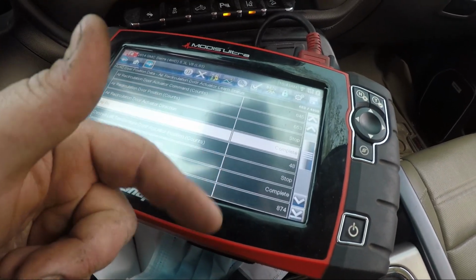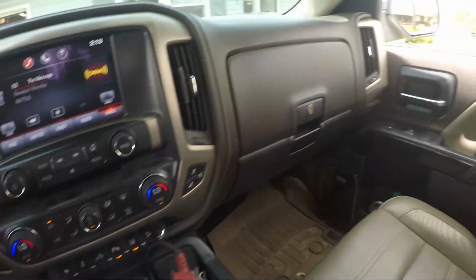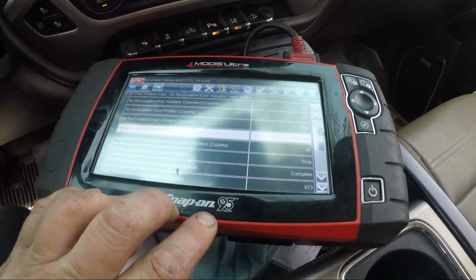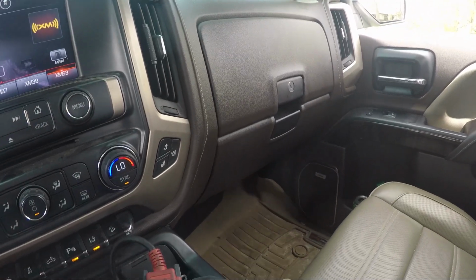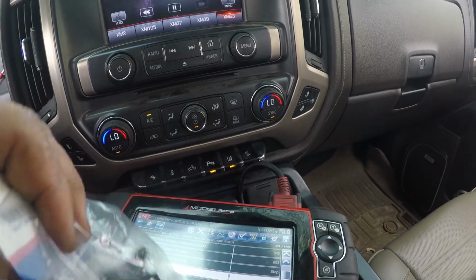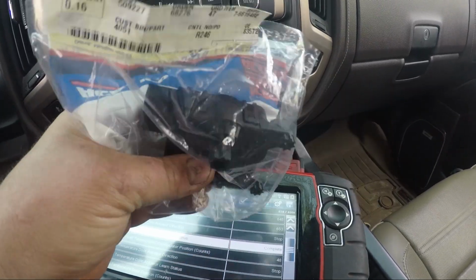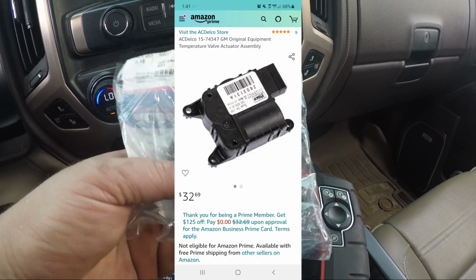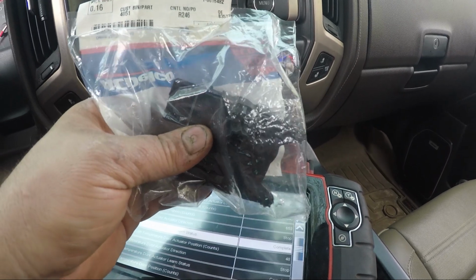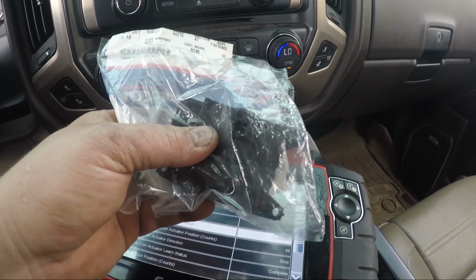So for the most part, it's wanting to try to work. If I think it's a door problem, this entire dash, everything, center console, seats, all of it has to come out. The actuator itself, I can do through the glove boxes, which is what I'm going to show you how to do, and replace it. This is your actuator. If you have a 13 or like an 8 to 13, this actuator is like $300. This one through Amazon is like $35. So for me, I'm going to spend $35, put this in, calibrate them, and we'll see what happens. It may fix it, it may not, but I'd rather try $35 than tear my whole dash apart, including the heater box.